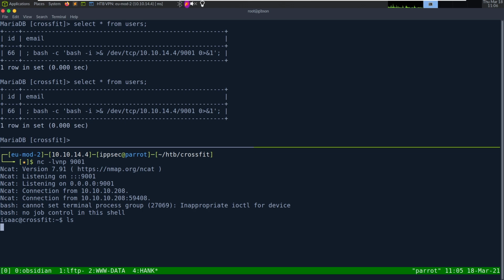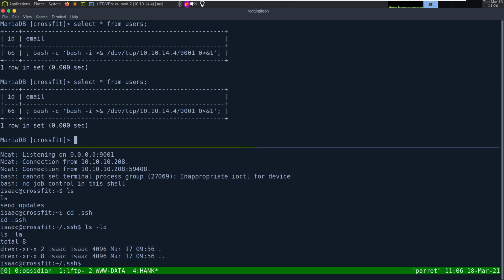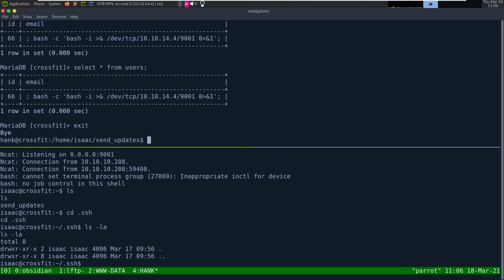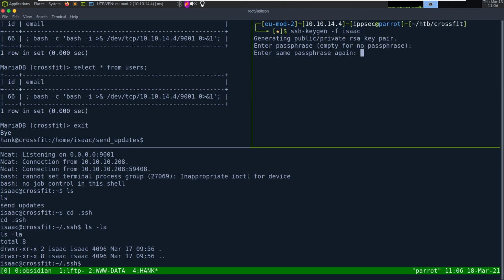Let's go see if we can create an SSH key real quick. cd .ssh. I'm going to exit this. Let's do ssh-keygen -f. I'm going to call this Isaac.